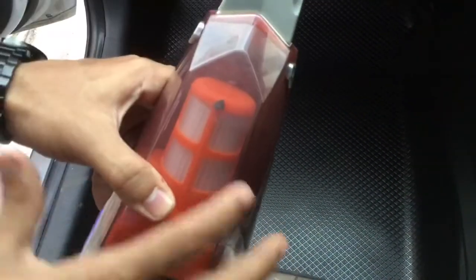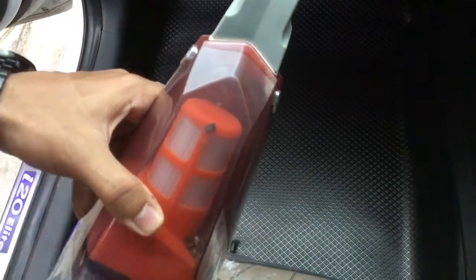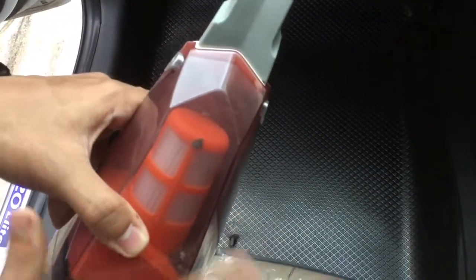So guys, you can see the amount of dust and other stuff just collected in the dirt box over here. It's detachable. You can rinse it off under tap water after disposing of these dust particles. As you can see, you can clearly see the difference before and after using the Bergmann vacuum cleaner. So definitely a thumbs up. I would rate this vacuum cleaner around 4 out of 5.